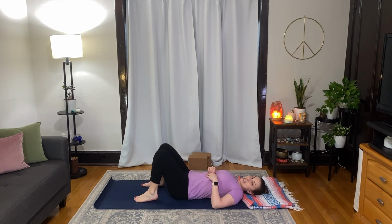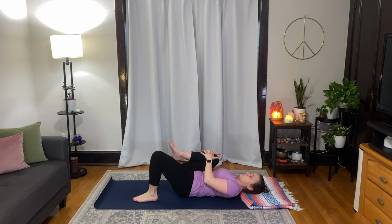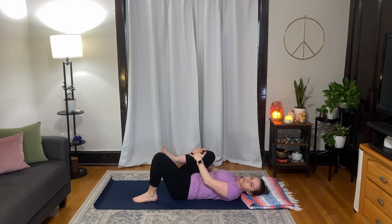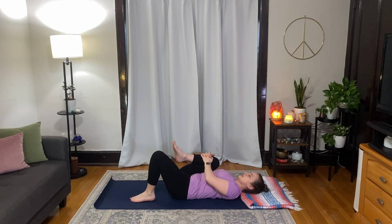All right. Take a deep breath in. And as you breathe out, hug the right leg in towards your belly. You can hold on to the top of the shin, the back of the thigh, whatever feels good. But really draw the knee in. Think about hugging it in and release it a little bit. Hug it in real tight and release it a little bit.